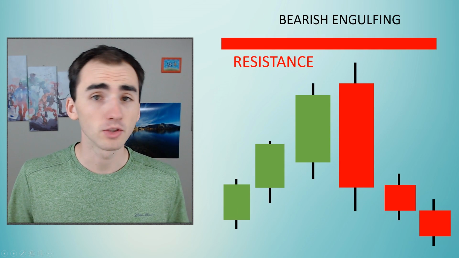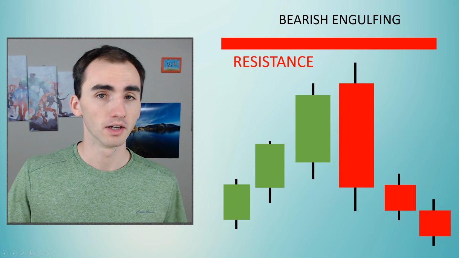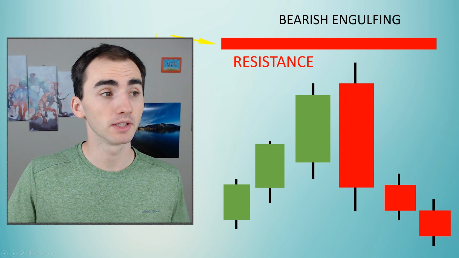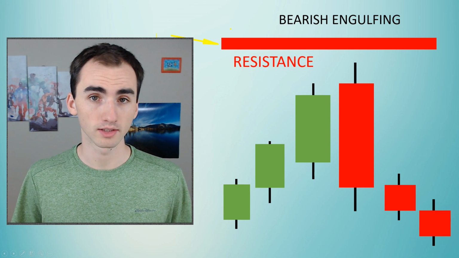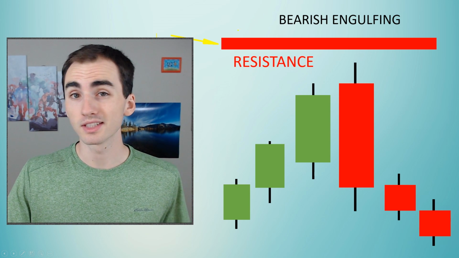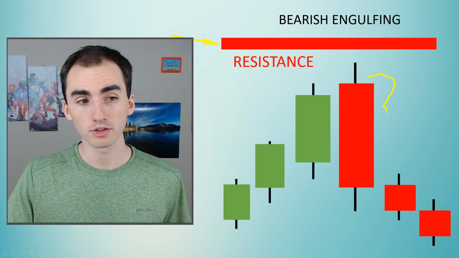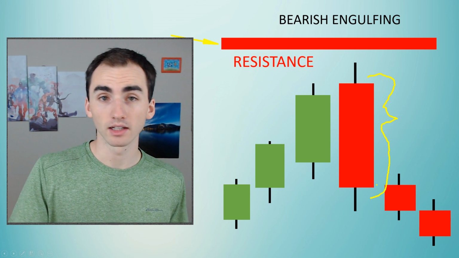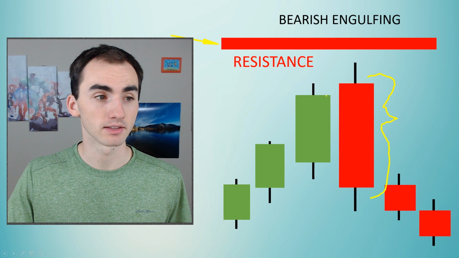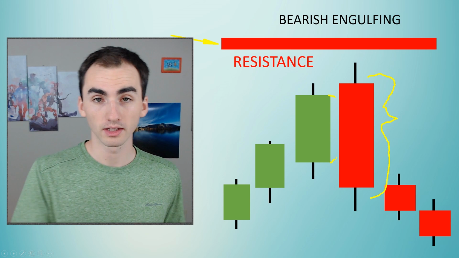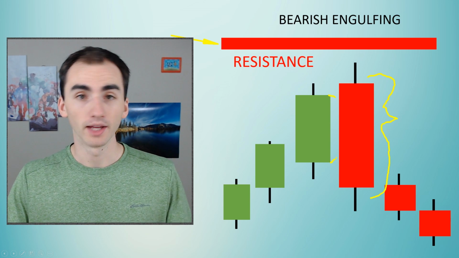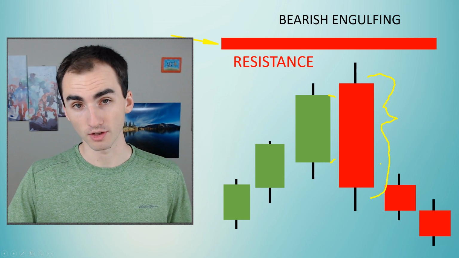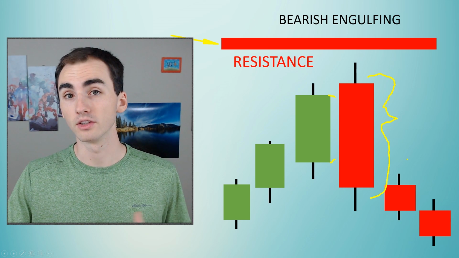And then on the flip side, you have a bearish engulfing candle. The idea is you have a predetermined resistance level and this stock is trending up into this resistance level. Then you would see a huge bearish engulfing candle taking up the entirety of this previous bullish candle, with the open and the close being wider than the open and close of the previous candle. And this would signal a huge sentiment shift in the stock and start a new downtrend.